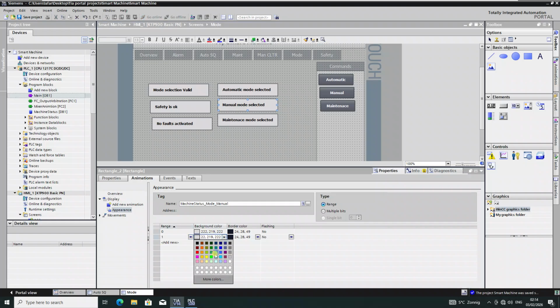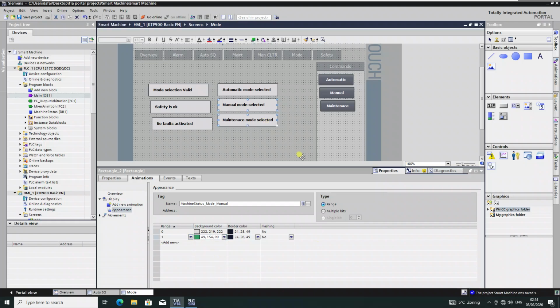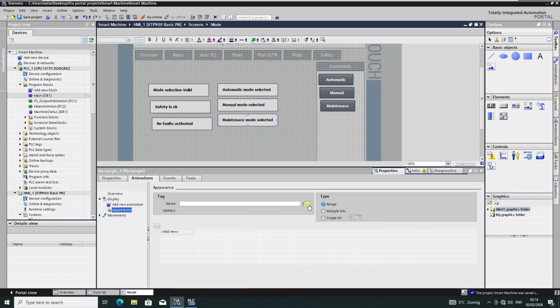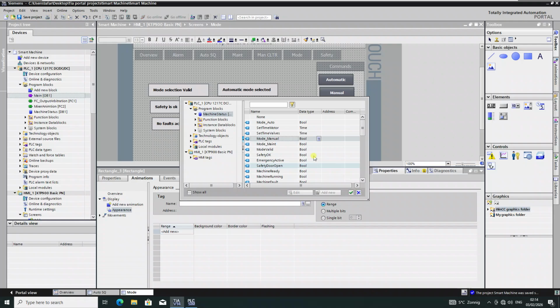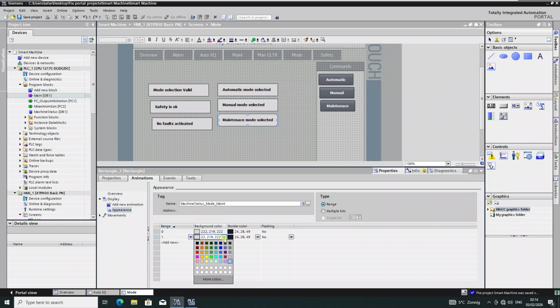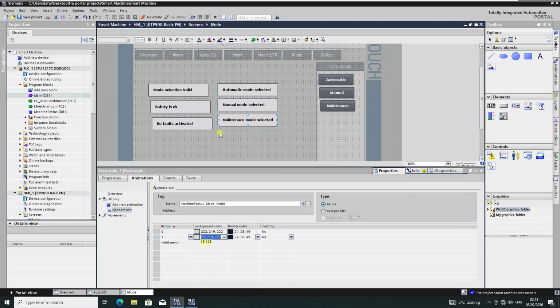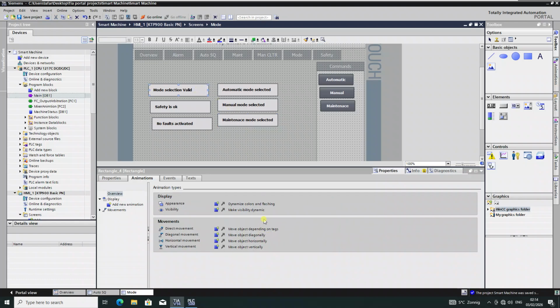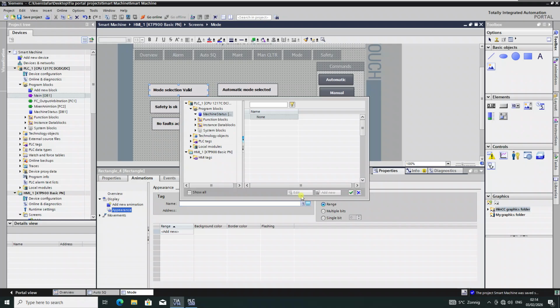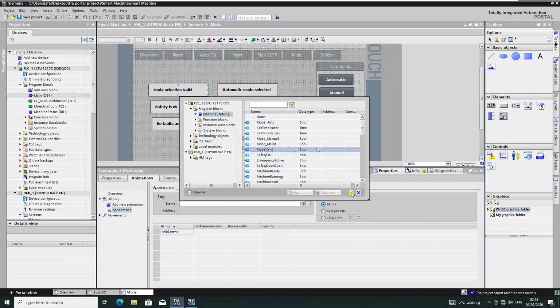The 0, the 1, the green, and this is the maintenance mode, also the green. Mode selection valid.